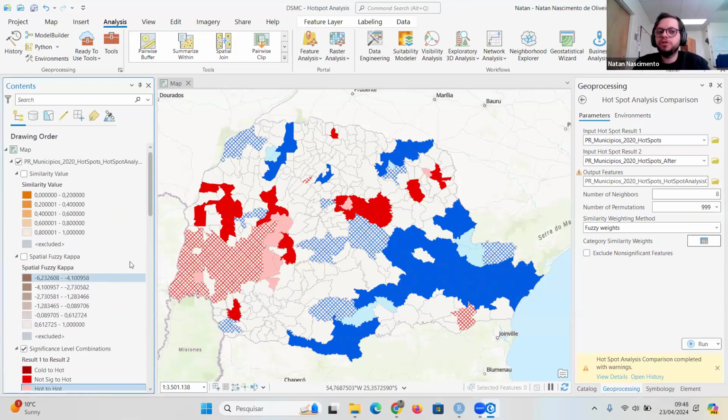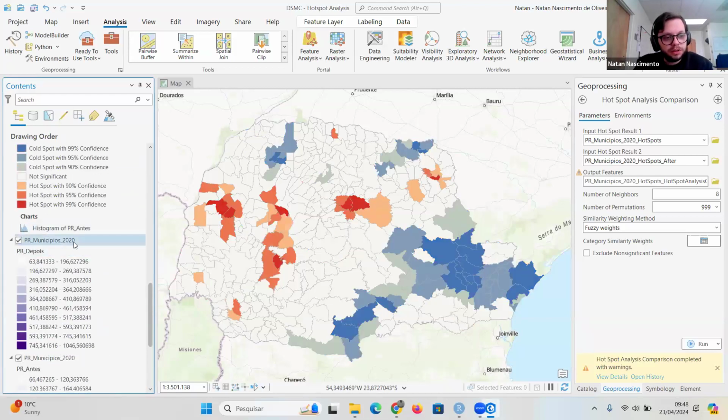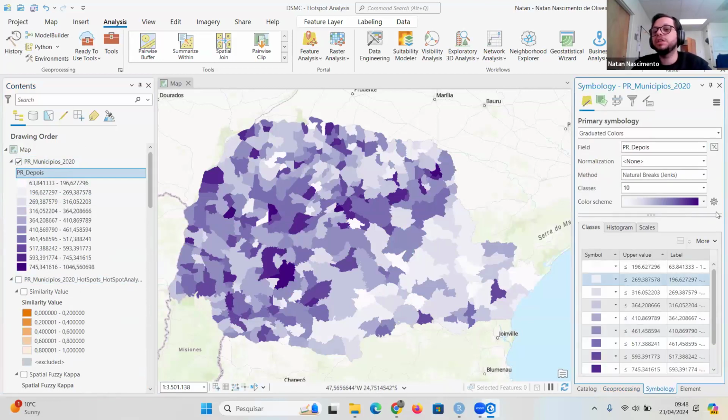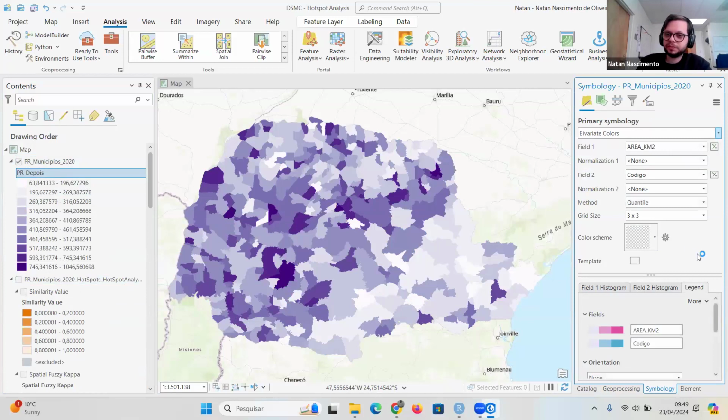Also, if you want to do a distribution, I'm gonna do this very quickly. I'm gonna go and create just another one. I'm gonna go back to the Symbology, and one thing that is very useful here on ArcGIS is that you can actually create bivariate color maps.